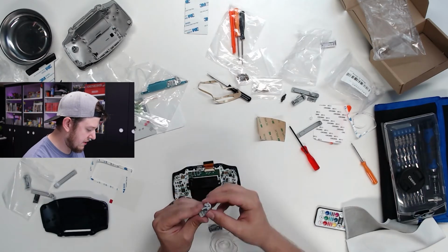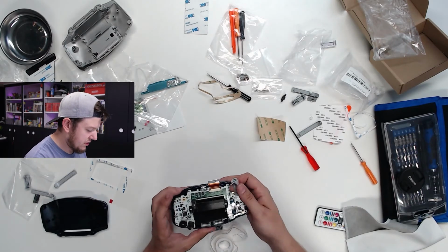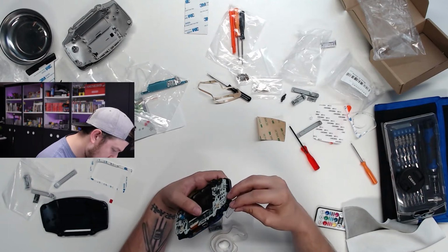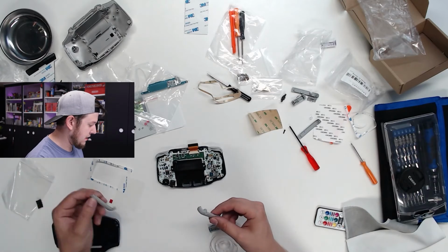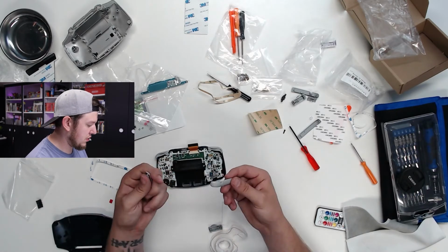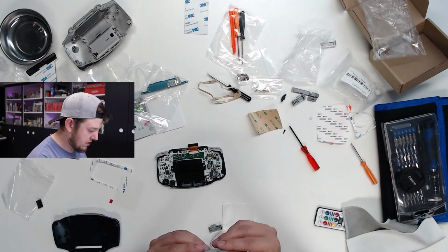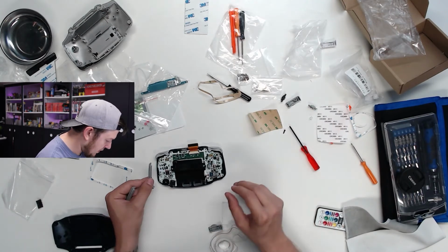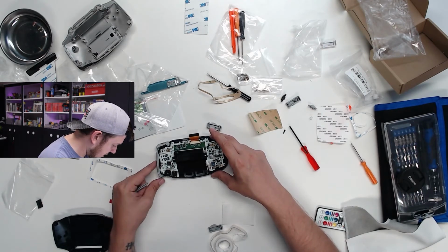I'm gonna see if I can be a little bit lazy here, and instead of using the L and R buttons that it came with, I'm gonna see if I can use these ones that are already pre-fastened. So let's take a look here. I can just slide that in like so. Okay, so even though I did salvage the shoulder buttons, I am going to be using the new shoulder pieces, or bumpers on the edges of the console, because the new ones are a lot more smooth and the older ones have some signs of dropping and that sort of stuff. So just go ahead and see if I can fit this along the side without messing things up too bad.